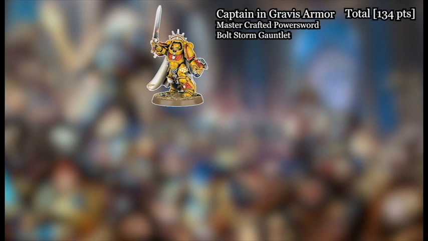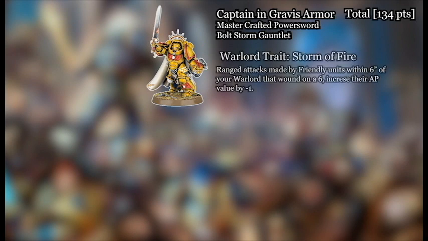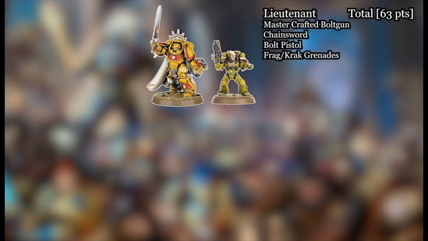I am not that partial to the Imperial Fists Warlord trait, so instead I've opted for Storm of Fire, which will help by potentially adding additional AP to weapons fired near him, which I feel is pretty thematic to our Siegebreaker theme. His second in command is a standard Lieutenant, with a chainsword and master-crafted bolt gun, and should he benefit from our Warlord trait, Storm of Fire, his shots will be AP minus 2, 2 damage.